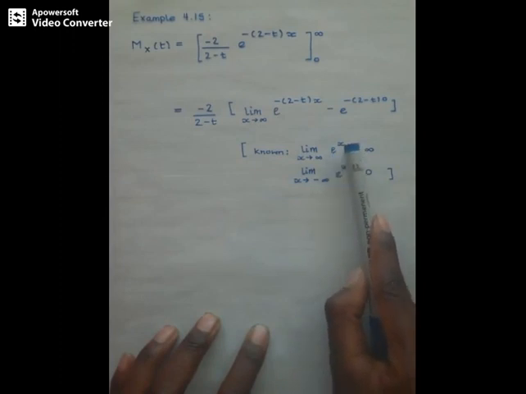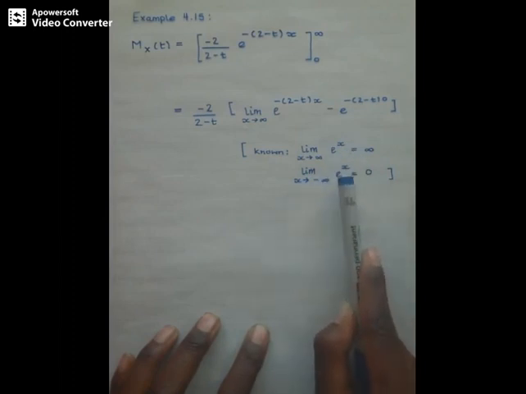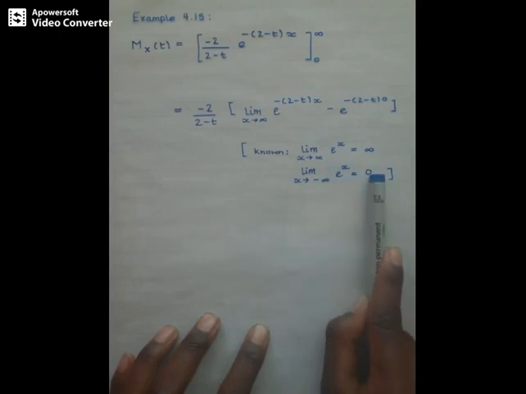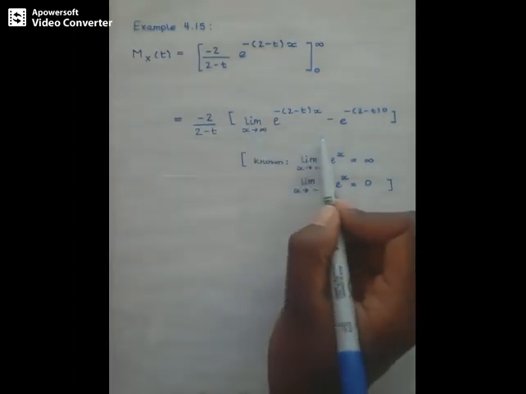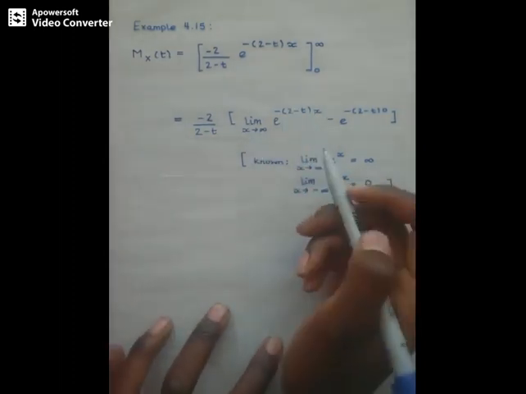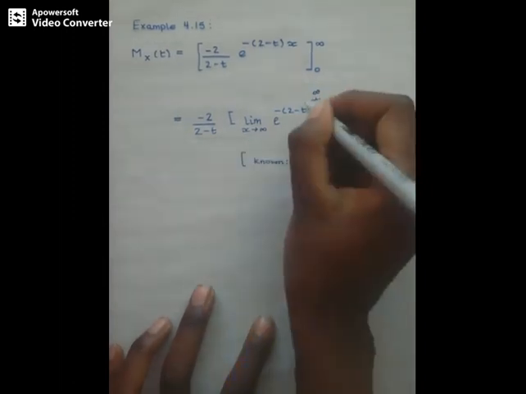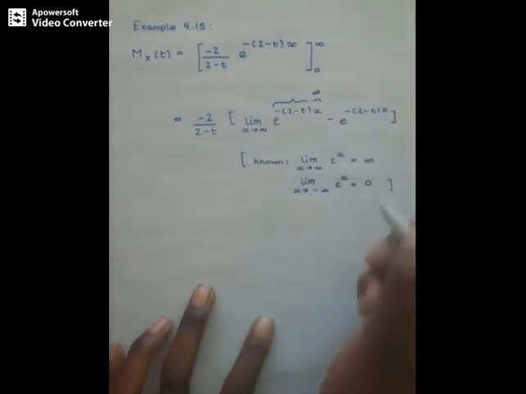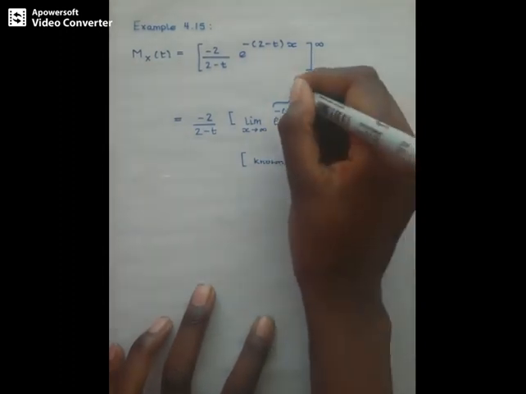E to the power of infinity goes to infinity because it just goes bigger and bigger and bigger. But as x goes towards minus infinity, e goes towards 0. In order for this thing to go towards 0, this power has to go towards minus infinity. So obviously this part where the x goes towards positive infinity, that means this part has to be restricted to be negative so that the whole thing goes to minus infinity in the numerator. So that means this part needs to be less than 0.